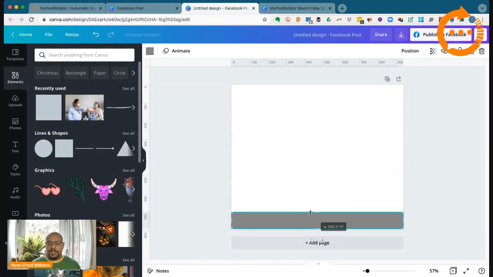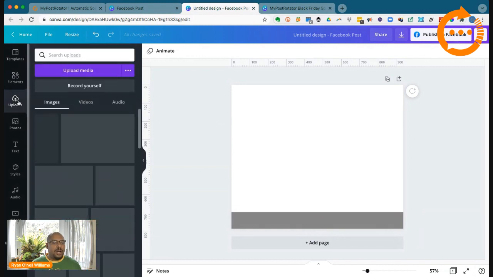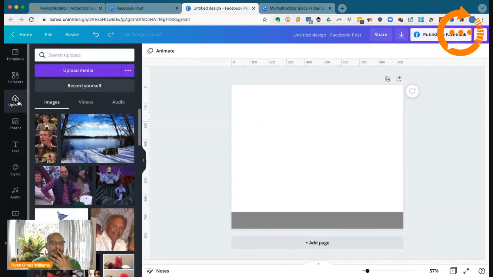I like the idea of being able to create things with different colors at the bottom here. You can have uploads. Some of you will already have your logos made, right? And if your logo is already made, you don't want to have to rebuild it from scratch, even though you could possibly do that here in Canva. But if it's a logo, you probably want to just upload it. You can upload it here, but also you can upload images.